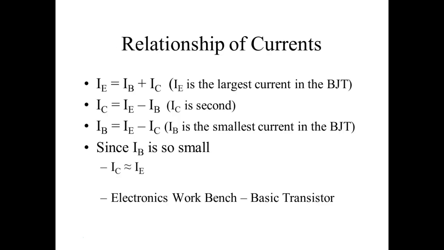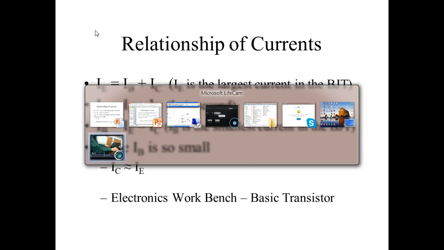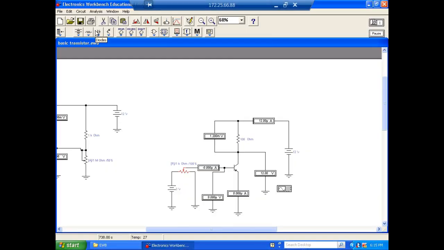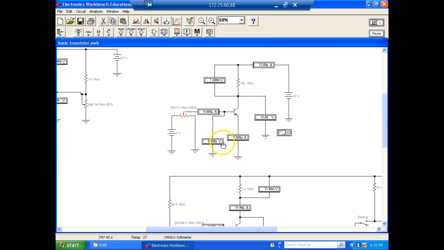So let's look at this electronic workbench. And y'all got this on all these computers, by the way, but I'm not going to explain it. So we've got a little transistor circuit here with a lot of bench meters in it. This panel meter right here is measuring the voltage on the base. This meter right here is an ammeter. This is measuring base current. This meter right here is measuring voltage across the collector resistor. This guy right here is measuring emitter current. This is a current meter. This one is measuring collector current. So we're basically measuring everything that's going on in this transistor.